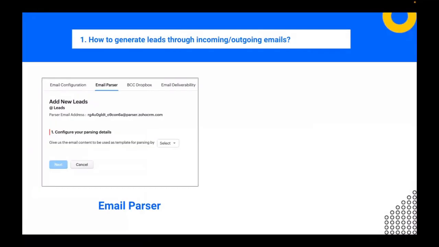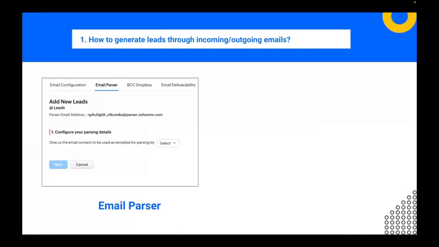And the organization may get a lot of emails coming through. So some of which could be spam as well. Am I right? So in order to prevent the junk data from being transmitted to CRM, you can just specify the email addresses which should be processed. Let's say you have 5 email addresses and you can add all those 5 email addresses to the list, and then the email sent to this particular email address would be processed. And that's how you'll be able to create leads from the incoming mails.